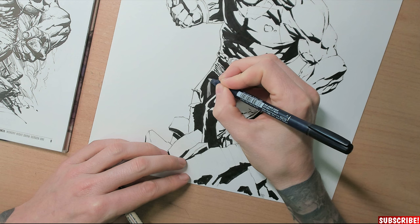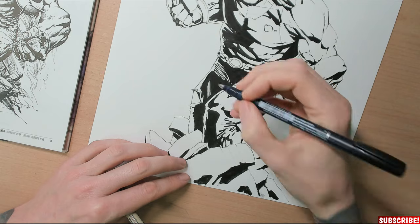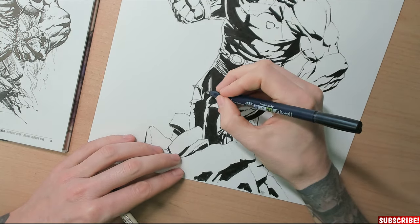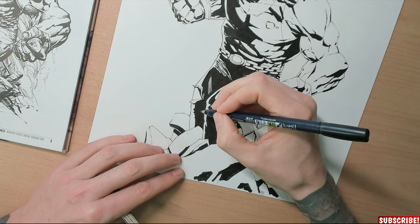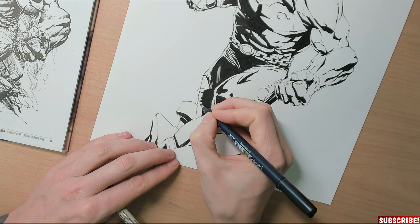I didn't do them properly so far, after a bad start. Okay, it will get better. Let's just see. Yeah, if you use quick movements, the Tombow pen is working great.